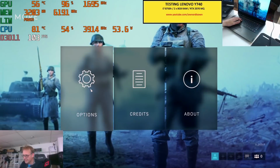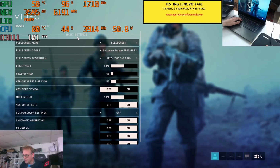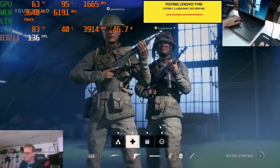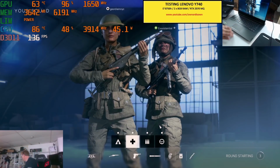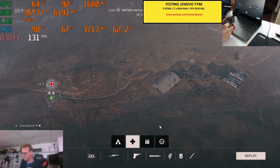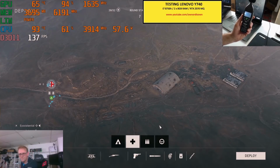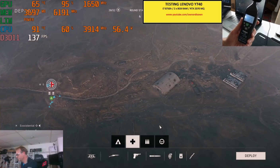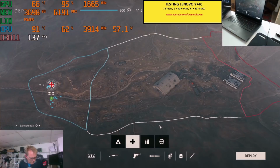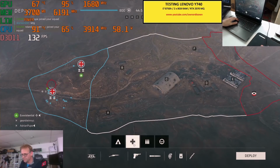So let's have a look at the settings here. So here we're going to be doing advanced. Alright, so DX11. Ultra settings. Now the fan noise is pretty quiet. Since I've got no speakers going, I'll give you the reading. So 48 decibels there. Not too bad, is it? That's max fans, of course.